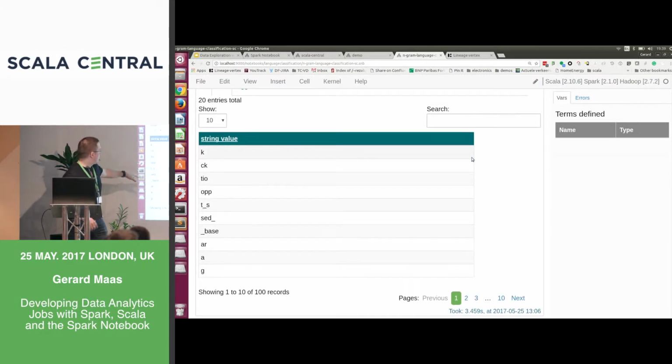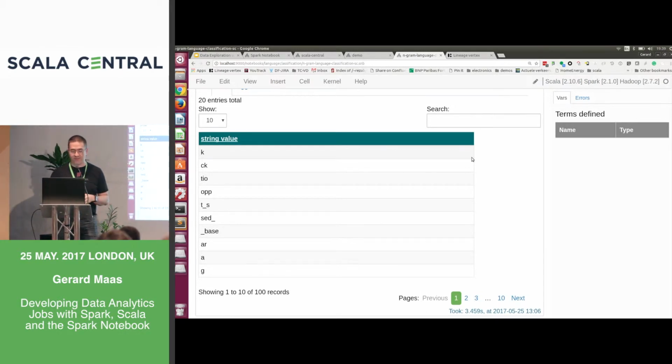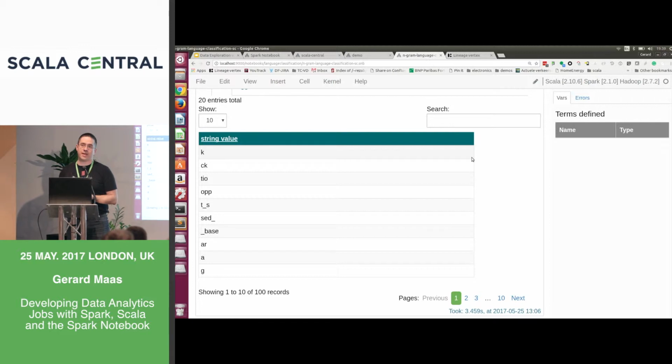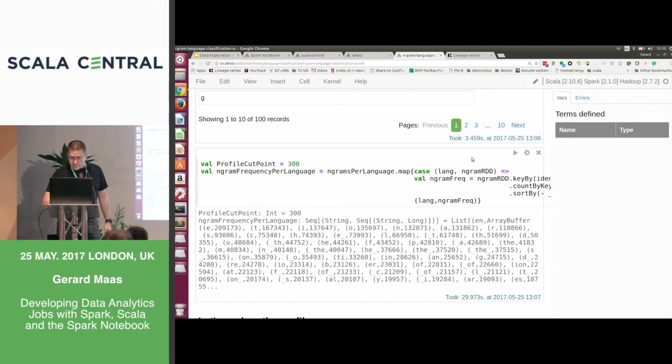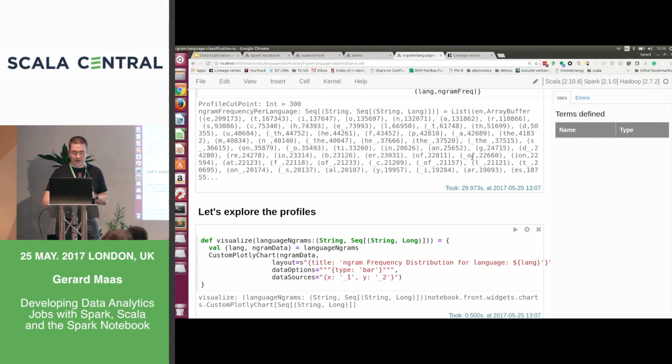You see that some words are being split and the size is growing, so we will go from 1 to 5. I did my cut on an n-gram of 5 characters, because otherwise you will really grow your data set and make it really large. And then I'm going to build up a profile.